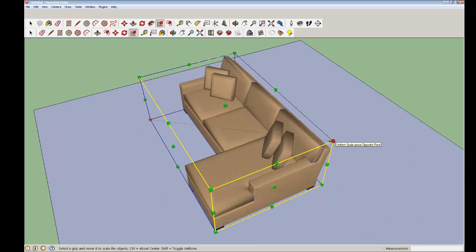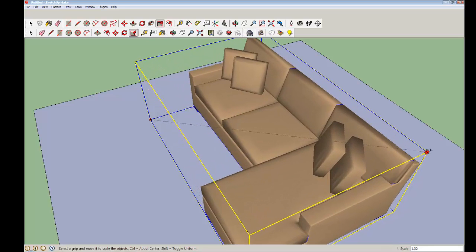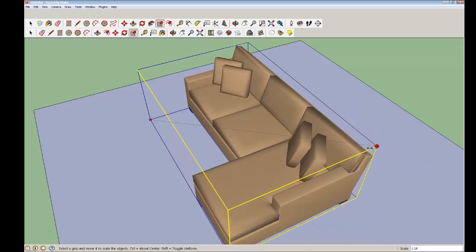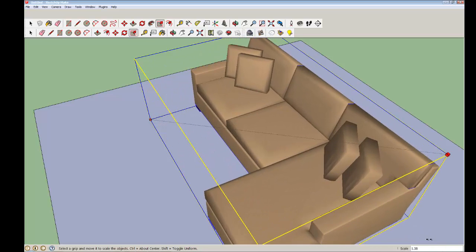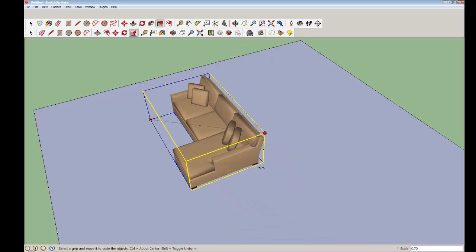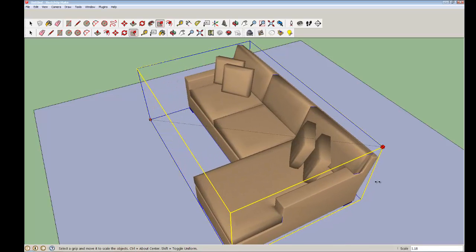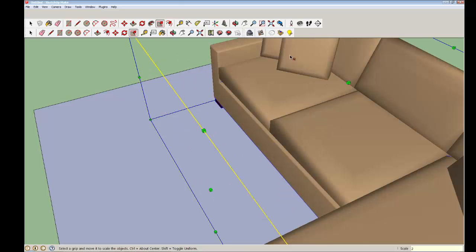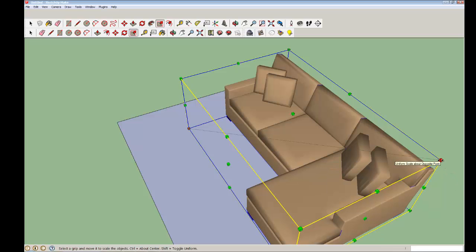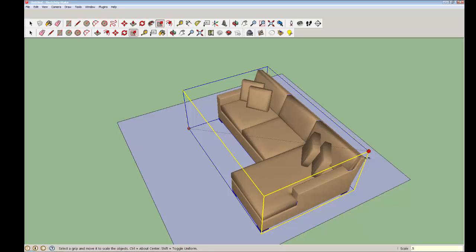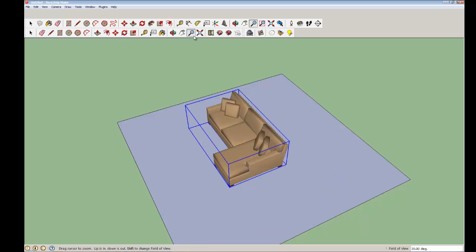The first one, or the corner grip that you'll see, is called Uniform Scale. Now, if I click on that, I will be typing in a scale factor for an object, or I can make it uniformly larger by dragging the object in that direction, or uniformly smaller by going in that direction. Now watch what's happening in your measurements window here. It's giving me a scale factor. If I typed 2, for example, I would get an object twice as big as my original object. That would be like 200%. And if I clicked on the corner grip and hovered and typed 0.5, then I would get an object that was half as big as my original size.